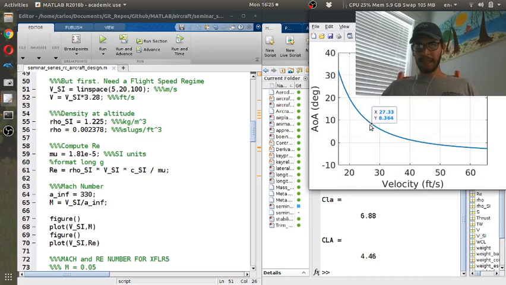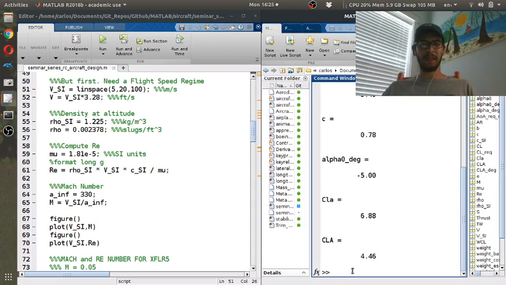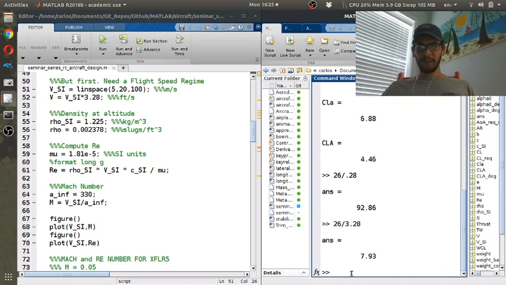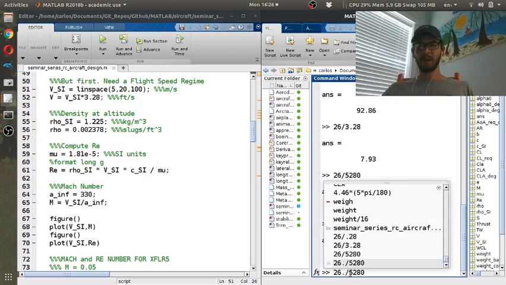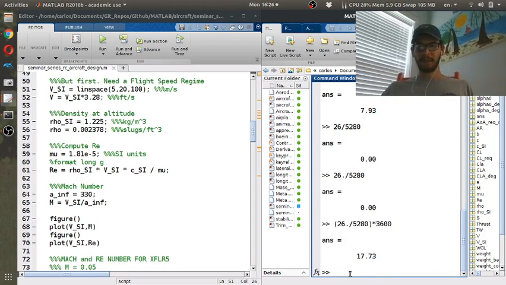So yeah, here like 8 degrees, so that's like 27 feet per second. So I'm saying my aircraft probably is not going to take off, because once I hit like 12 degrees, my vehicle is going to stall. So I'm going to say I need to hit like 26 feet per second before I can take off. So 26 divided by 3.28, oops, is 8 meters per second. And how do you convert to miles per hour? So there's 5,280 feet in a mile. And then, why did I get 0? Oh, okay, I'm doing format bank. Times 3,600. So that's like 17 miles an hour.